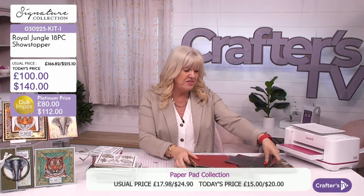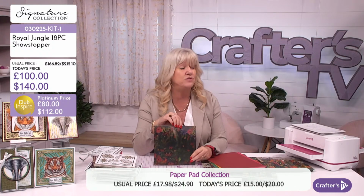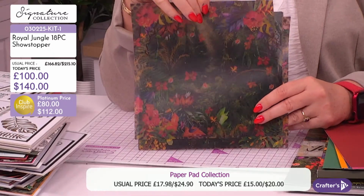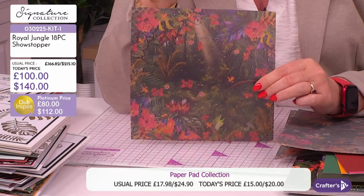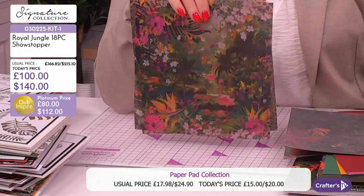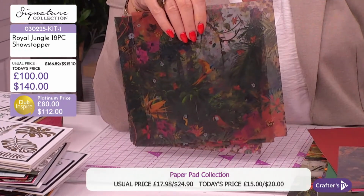And then I think you hit it on the nail on the head earlier, Ben, when you were saying that you think these are probably the best prints we've done in our vellums, which are gorgeous. These really do look like you're looking through into the jungle. Look at that ray of light there. Put them onto different colours, black card, white card. They're just going to show a difference in there as well. So beautiful, beautiful vellums that you're getting in there.